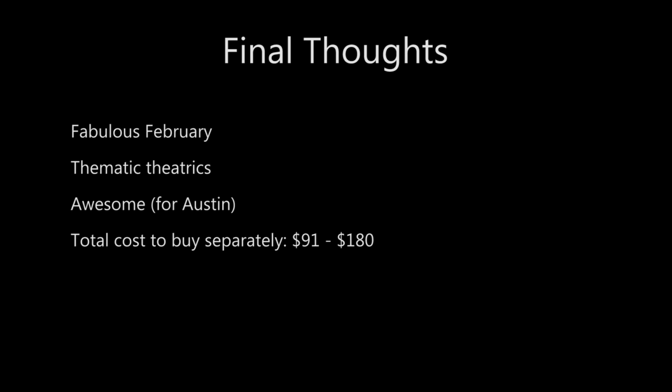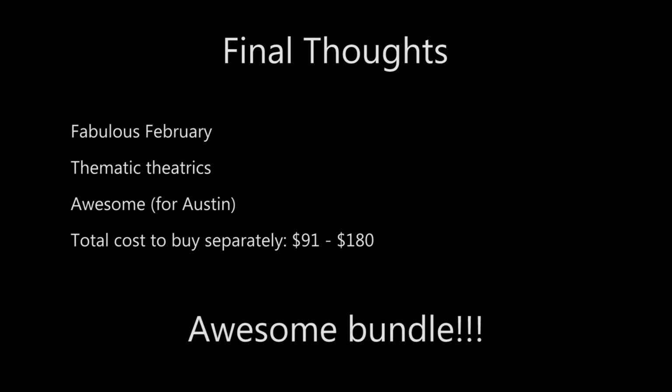To total everything up, getting all these at full price would cost a sizable $180. Getting all these at their lowest sale price would rack up a cost of just over $91. Pretty excellent value either way. This was another awesome bundle. Humble is 2 for 2 with me so far this year, and I really hope they can keep it up.